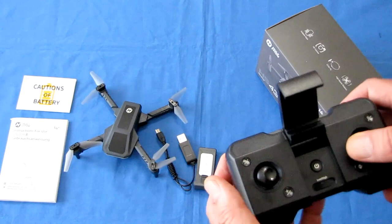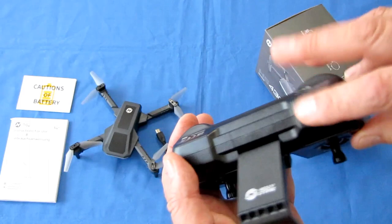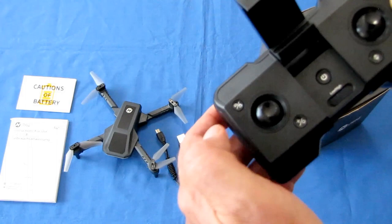Notice that it has a scroll wheel on the top, but this scroll wheel is glued solid shut. You can't move it. So this is for a future implementation. It's not for this drone, this scroll wheel. It has no function. We have the photo and video button right here. A quick press takes a photo. A long press starts and stops the video.